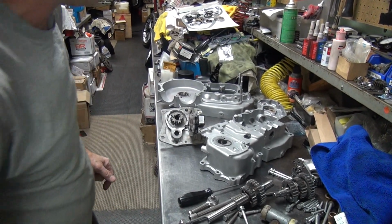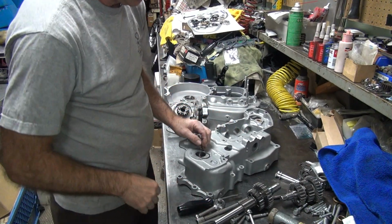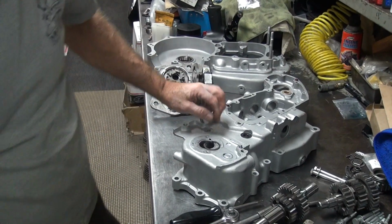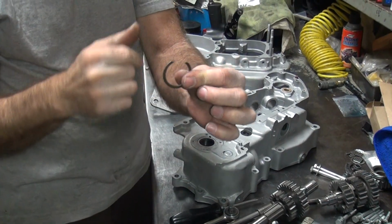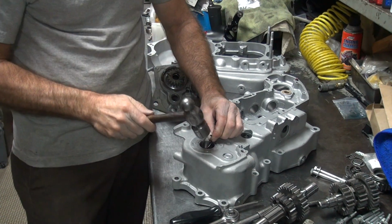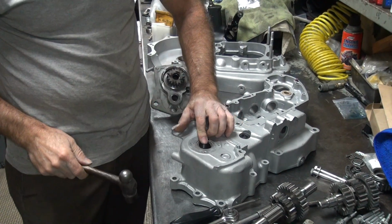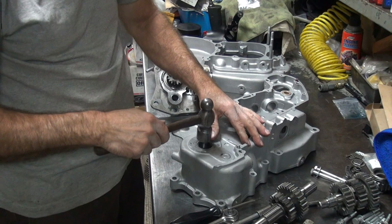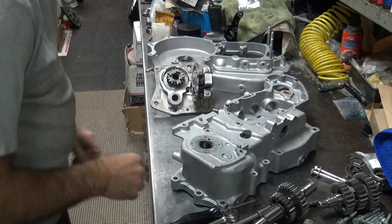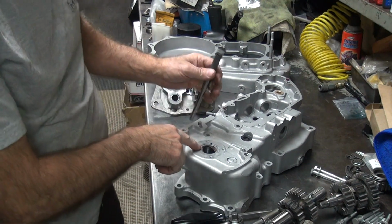Okay, back over here. So I need to put the snap ring in the case here. As you come in from the top, I like the groove to be on the top so the bearings have the least chance of going through. So you just lay it in there flat and lightly tap it down with a hammer. You rotate it around. So you want to push the two tangs into the groove here.